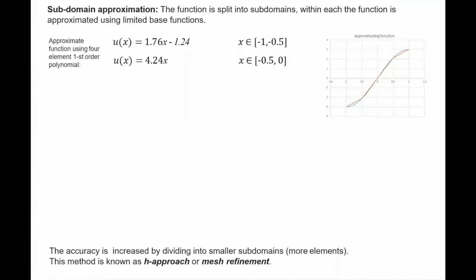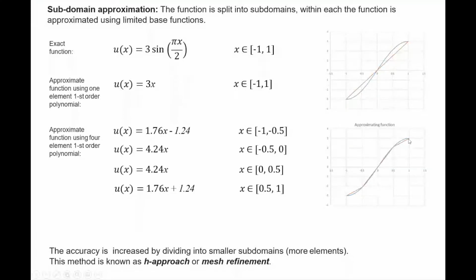And if we continue approximation, on the third subdomain, from 0 to 0.5, is the same as the second subdomain, and the last part is similar to the one that we had in the initial domain, with the difference that here we had a negative sign, but on the fourth subdomain we have a positive sign. So this one represents how a function could be approximated using linear elements on subdomains.